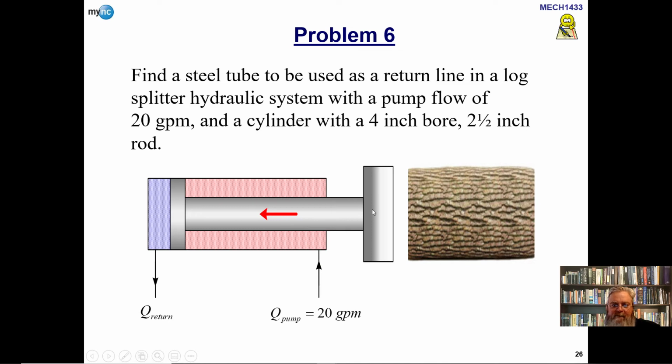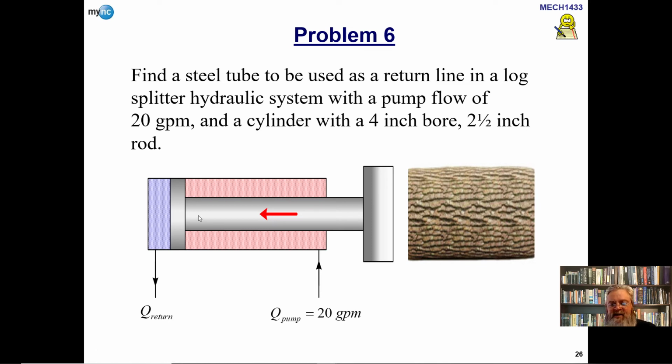If we have a hydraulic cylinder, single-ended, as we do, 4-inch bore, 2.5-inch rod, and we put 20 GPM into the retract port, the piston retracts, and we push out the oil on the other side. I hope you recall that the flow coming out of the extend port, the return flow, is not 20 GPM. 20 GPM going in, more than 20 GPM coming out. We call that flow intensification, and it's a consequence of the area ratio. It's a consequence of the fact that the retract area is little because it's missing a hole out of the center where the piston rod goes, and the extend area is always bigger.